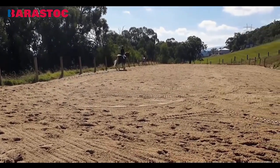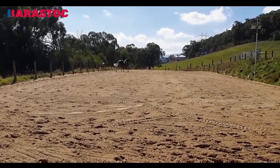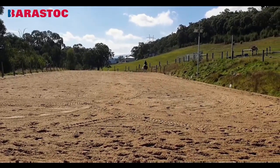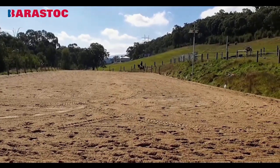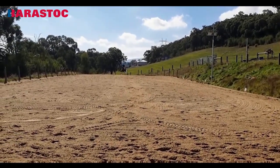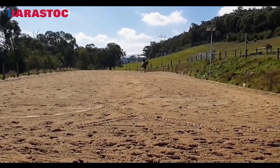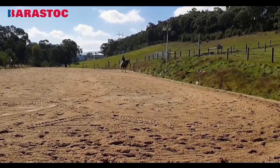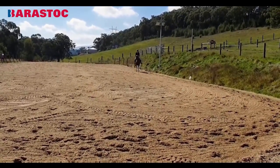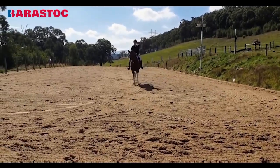The shoulder-in shows good elasticity and good push and great rhythm. 7. I wish I could see a bit closer, Ashley. It looks a little bit loose behind in the medium trot. Just a 6.5. This looks a very pleasant half pass — maybe a little head tilt. Still, I'm going to give it a 7. And the half pass to the right: 8. Really nicely done, but could finish it with a little bit more parallelism.